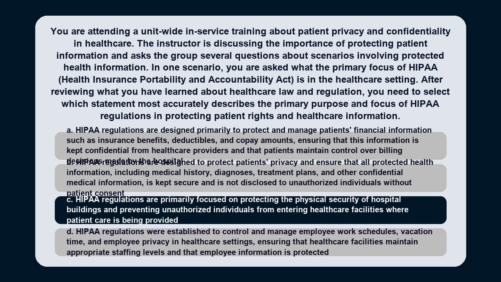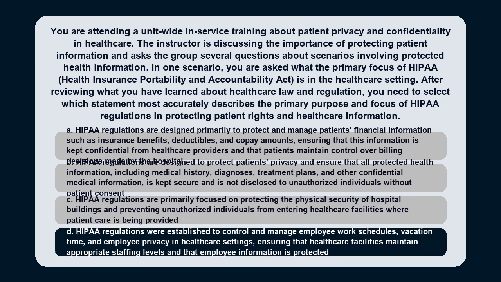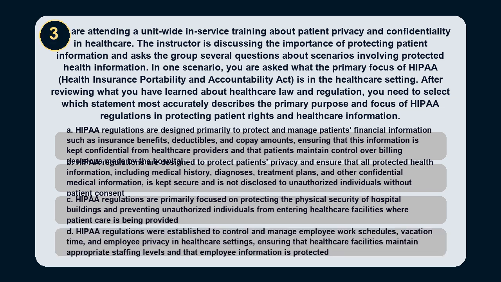Option C. HIPAA regulations are primarily focused on protecting the physical security of hospital buildings and preventing unauthorized individuals from entering healthcare facilities where patient care is being provided. Option D. HIPAA regulations were established to control and manage employee work schedules, vacation time, and employee privacy in healthcare settings, ensuring that healthcare facilities maintain appropriate staffing levels and that employee information is protected.